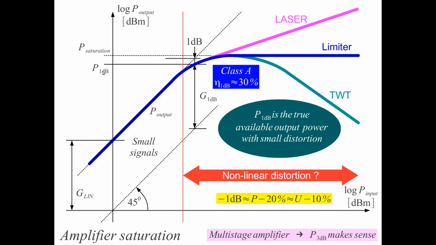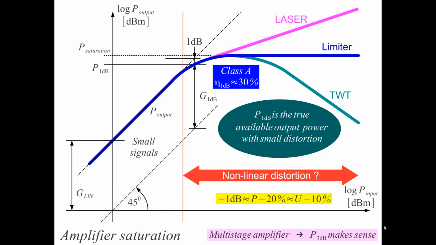Sometimes it's not very practical because this curve departs slowly here, and for multi-stage amplifiers, we usually select the 3 dB compression, not 1 dB compression like for single stage amplifiers, because multiple stage amplifiers have much more gain available. They can still provide useful power and useful efficiency with some reasonable amount of distortion at 3 dB compression. So 3 dB compression is the value usually used for multi-stage amplifiers.